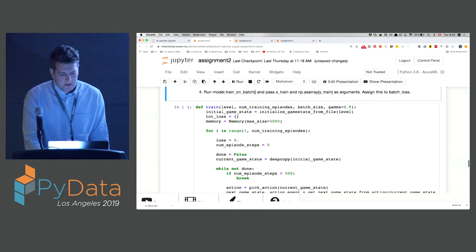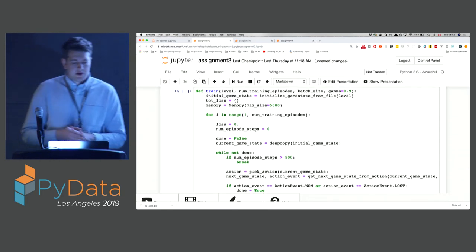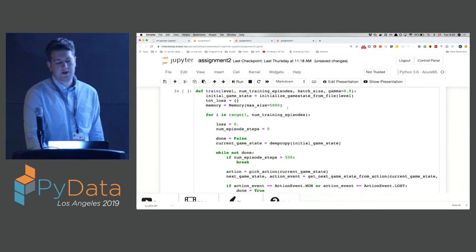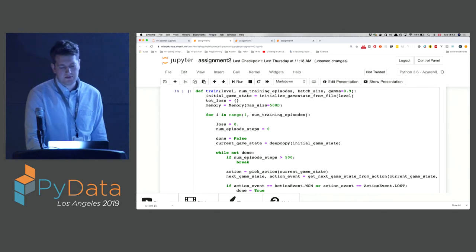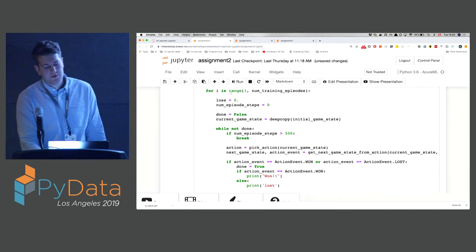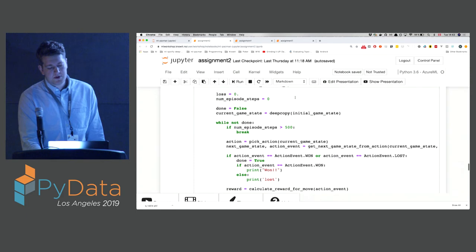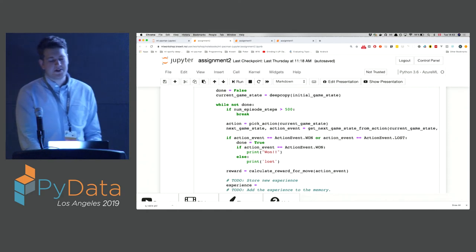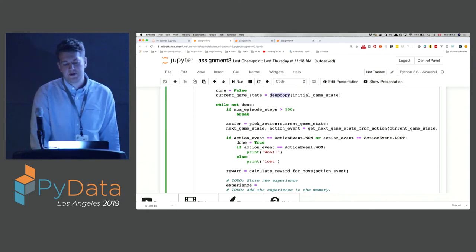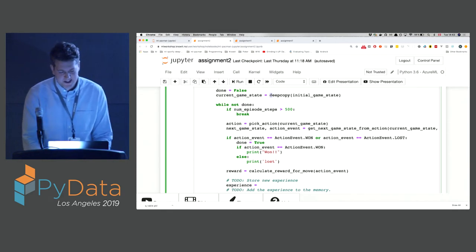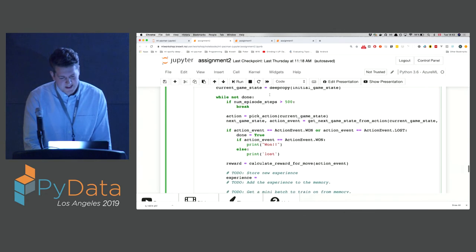Okay. So to the training loop, where the fun stuff happens, you initialize the game state, and you make the memory bank with size 5,000. You can make it bigger too if you want to. Then you start training, looping through the number of training episodes. By the way, this game, a coworker of ours made it, and it uses, for instance, the deep copy method by Python, and that's a really slow method. So this game is not optimized for machine learning because it's really slow, but it works. It works good enough, as they say.